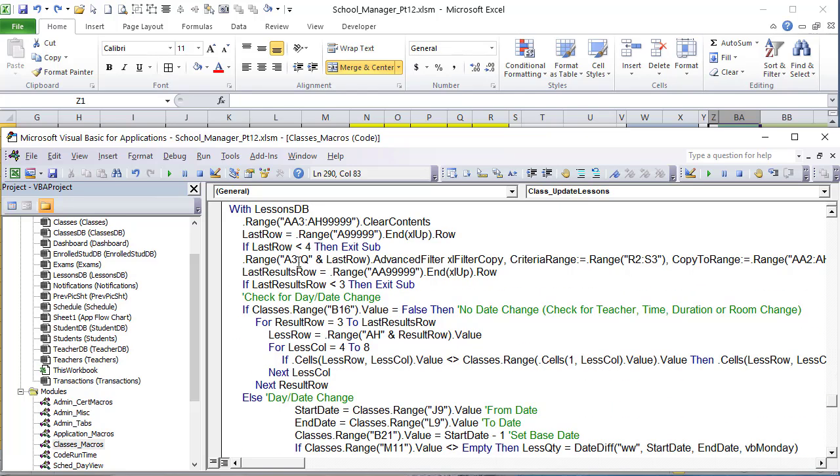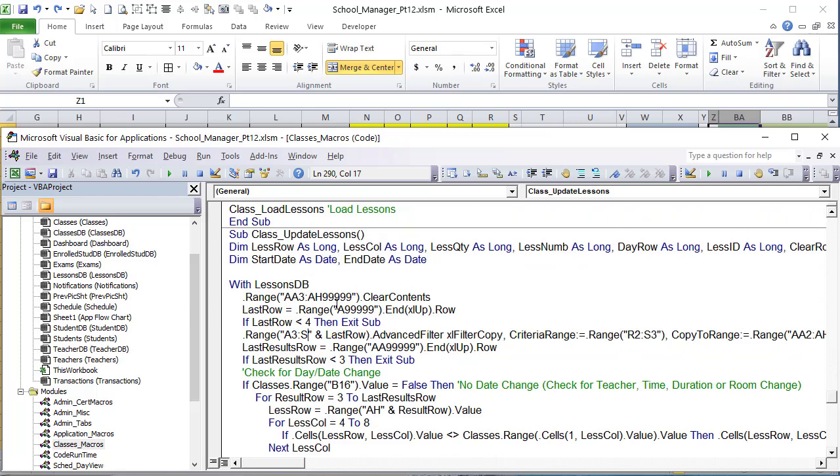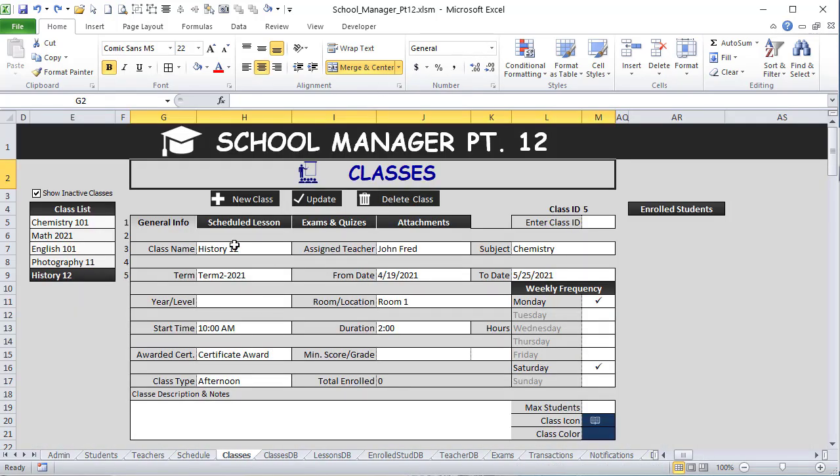Here's another one. Again, I want to update this, making this S. This is on the lessons database, updating the lessons. And the criteria in this case, again, is going to be W through X. So we need to make those 2 updates, and now we're good to go on that. Let's go ahead and run those macros to make sure that we don't have any issues.